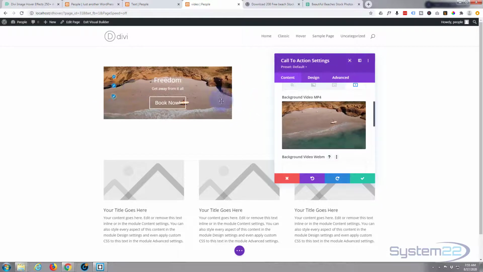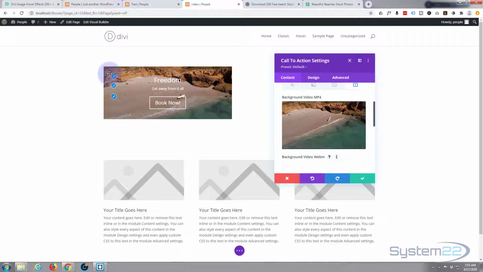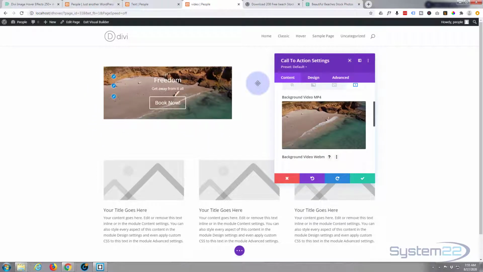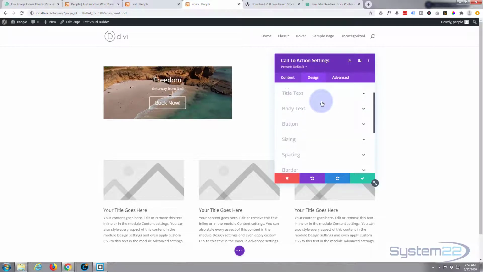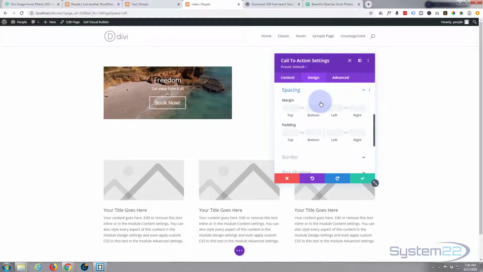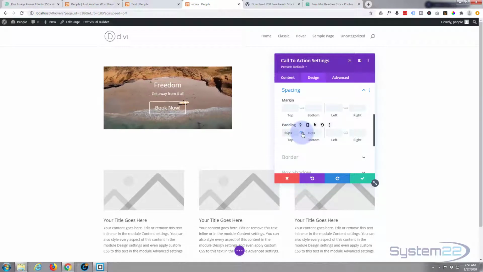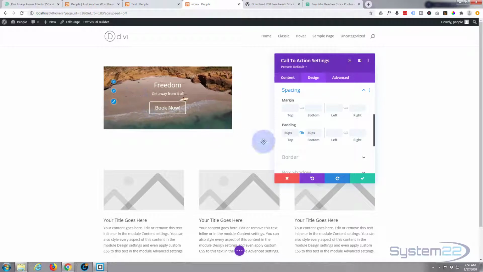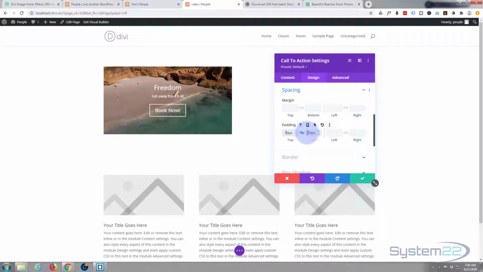Okay, it's a little bit long and skinny, so I want to add a bit of padding top and bottom to our module to get more of the aspect ratio that I want. So let's go over to design, and we'll just add a bit of padding. So we'll go down to spacing. And I'm going to add about 60 top and bottom, I think that's what I used on the last one. Just put in the 60, it'll put in the pixels for you. Hit the chain, it'll do the opposite end. That's a bit more like it. I mean, we could probably go up a bit more if you wanted to. Whatever works for you, obviously.